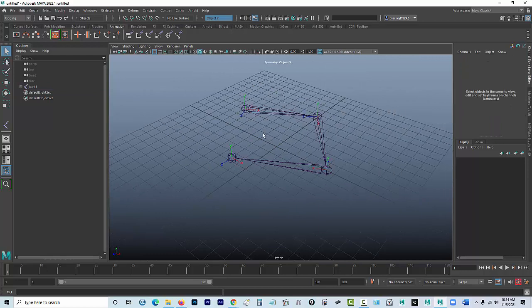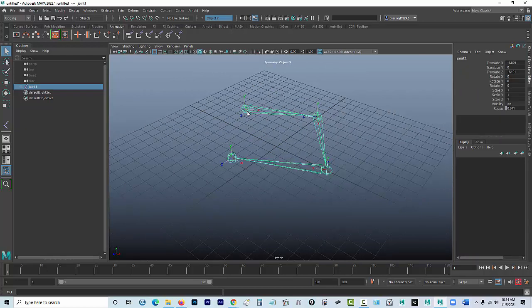So the basic conversation right now is that we have pivot points, and then we also have some sort of orientation. If you don't tell an object how to be oriented, then it's just going to match the world, and that's it.